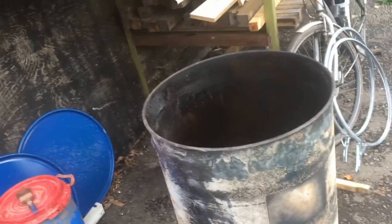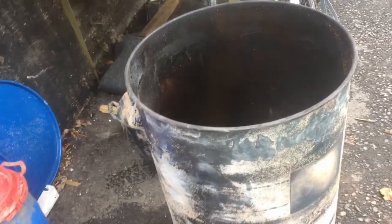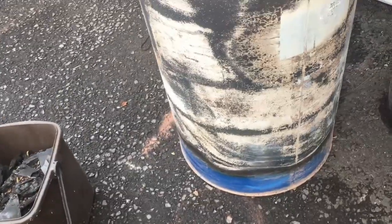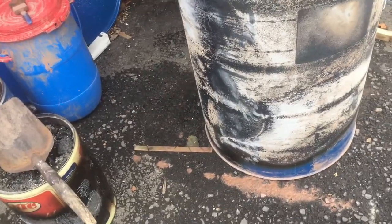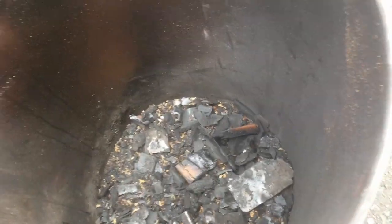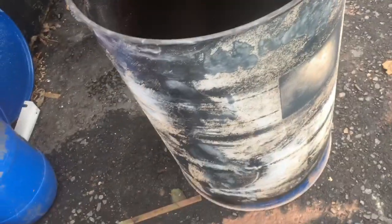This is the second of the drums that I burned last night. I made the mistake of putting too much sawdust in the bottom, which didn't insulate, didn't burn, and you can see the blue still there. Quite incredible. Such phenomenal heat, and sawdust actually seems to be quite fireproof if you treat it right. A load of charcoal in the bottom, obviously, which I will be trying not to waste.